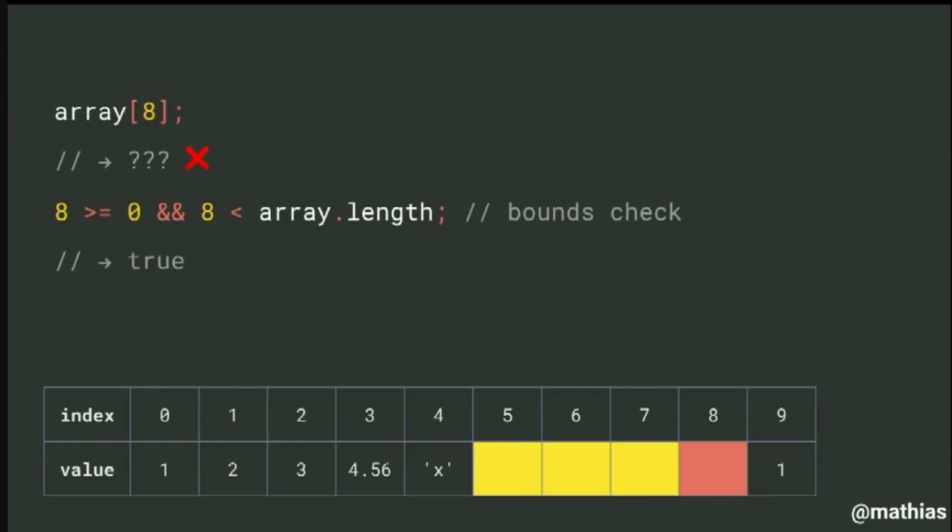So V8 starts off by doing a bounds check on this array index number 8. Is this index between 0 and the number of items in the array? And in this case, the bounds check succeeds, but we still cannot answer the question of what the result is. We need to do a little bit more work. Now, the next thing that V8 does is it looks up the property 8 on the array itself. But in this case, that property doesn't exist, right? Because there's only a hole. There is no value there. So we still cannot answer the question. We have to dig deeper.